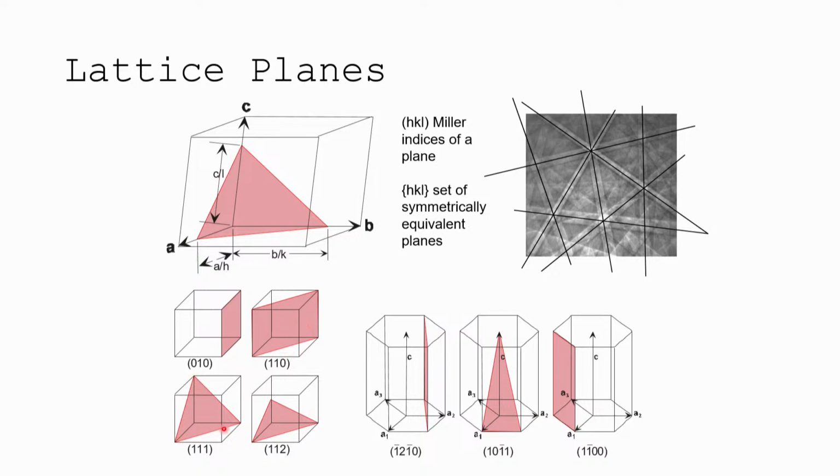And then 1, 1, 1, you can see that it cuts through all the same, and 1, 1, 2. Now all 1, 1, 2 planes, if we're talking about the specific plane, they're all parallel to each other, right? So you can translate a lattice spacing, and there's your 1, 1, 2 plane. Translate a lattice spacing, there's your 1, 1, 2 plane. And that's important because we like to define the distance between these 1, 1, 2 planes as well, or any of our planes.